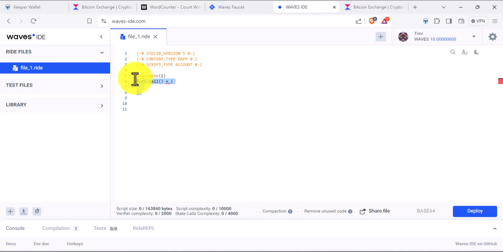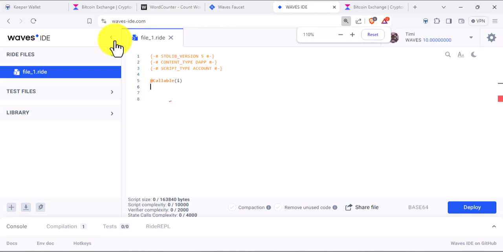So let us delete this, and you just write what you deleted again. I'll write func. You see the IntelliSense?